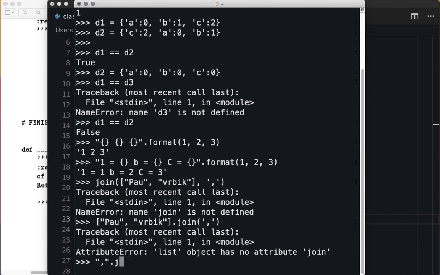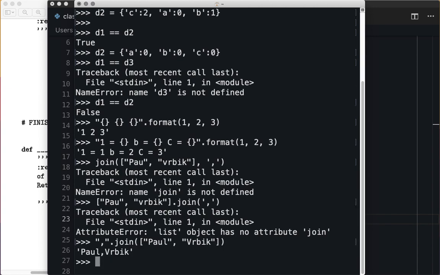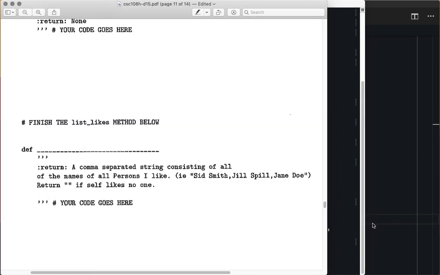Dot join. Right. Okay, so now I can give it a list. Yes. Okay, so I can take a list of strings and combine them with a separator. So that's exactly what I need to do here.